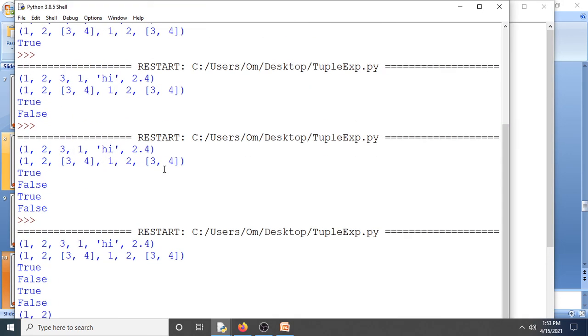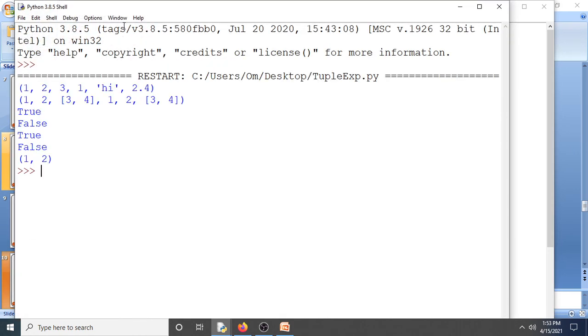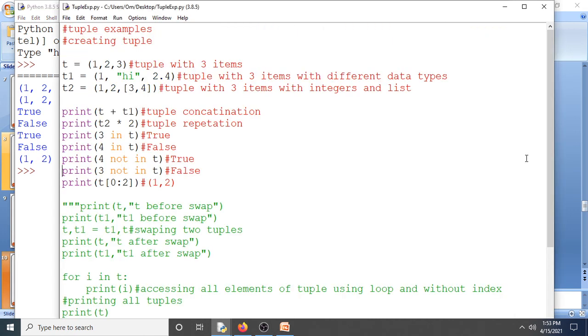If I run this code, I am getting 1 2. This is how tuple slicing works, same as a list. The thing is that a tuple has parentheses and a list has square brackets. That's it, everything is the same. So this is how we can do the tuple operations.